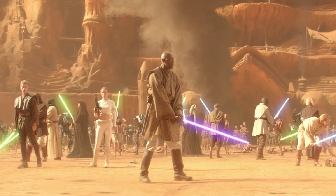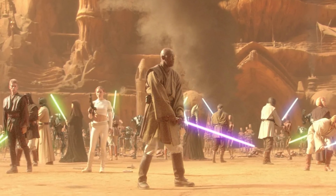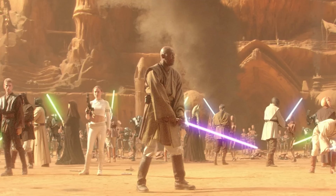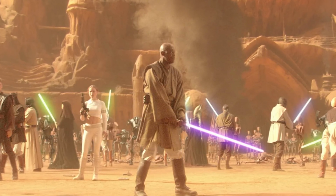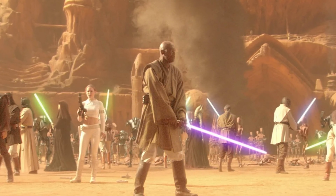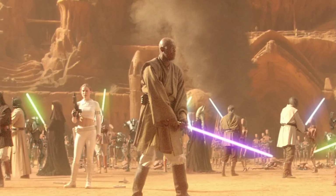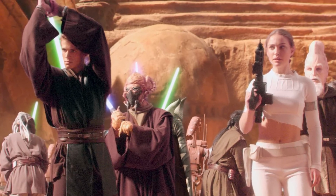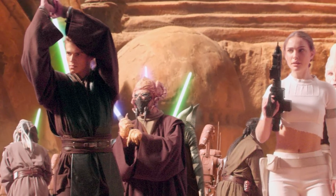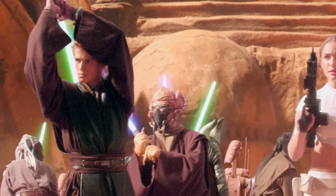So Episode 2, in my opinion, is definitely one of the more lackluster Star Wars movies. However, it does set up one of the most exciting time periods for me, which is the Clone Wars. Of course, in the end, we do see the first battle of Geonosis, the clones coming into the arena, battling the Geonosians and the droids. It's a really fun scene to watch. Of course, it sets up lots of future content that we got from Star Wars, including the TV show The Clone Wars. So this is why I kind of want to make this video. The Clone Wars is one of the most exciting eras for me personally, and I'd really like to see some more LEGO Star Wars that's coming from that.